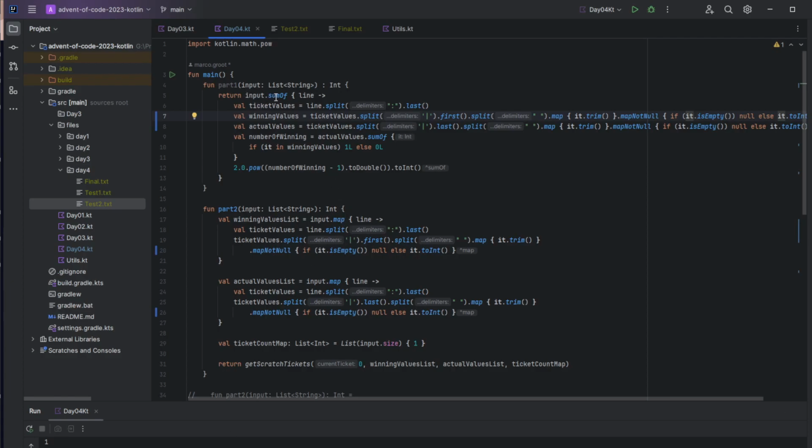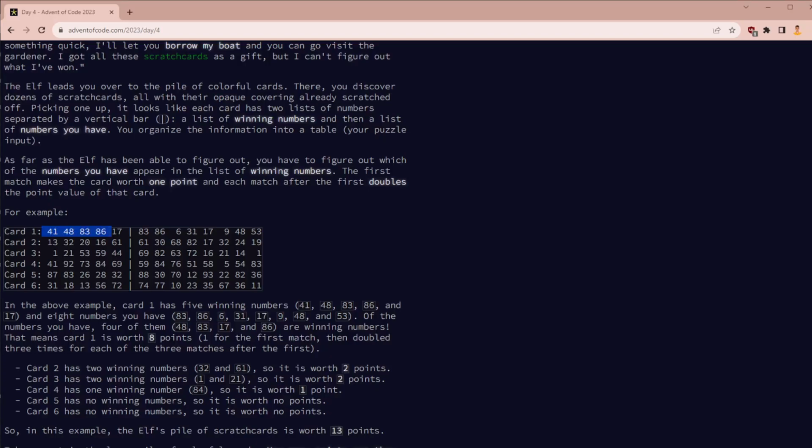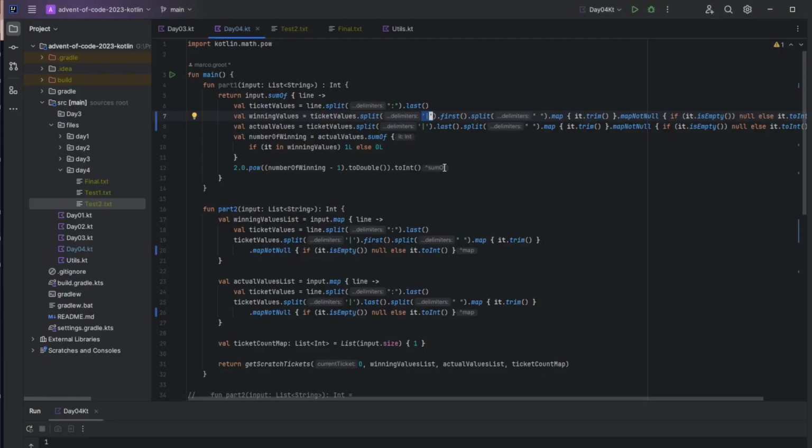So part 1, you can see, we want to get the sum of all the winning tickets. The ticket values, I pretty much split the input. So you can see here with this split here, I split it in the middle on this OR operator. So then we have this left side and this right side. And I did a bunch of string parsing in order to get the winning values into a list of integers containing all the values on the left side and a list of integers containing all the values on the right side, which is the actual values.